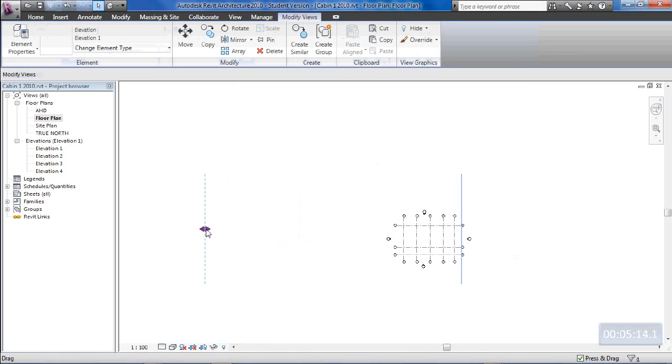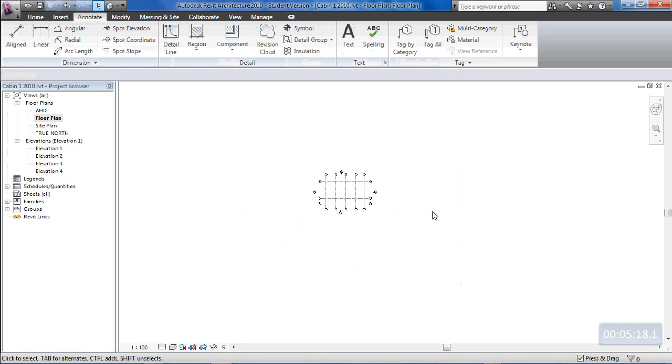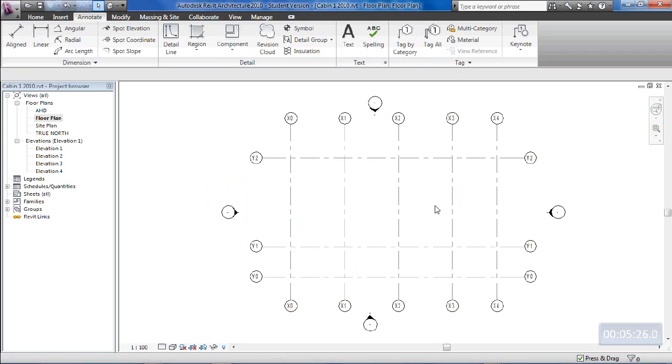Okay, so when you've finished, a good thing to do is to zoom out quite a way, and then click into the screen somewhere and type ZE for zoom extents, and that will then zoom everything that's in the job to fill that window. So our floor plan's pretty much set there at the moment, our elevations are pretty much set at the moment. I think probably the next thing is we'll actually bring in the SketchUp model. So we'll do a save there at the moment, and then we'll stop the video and come back in shortly.